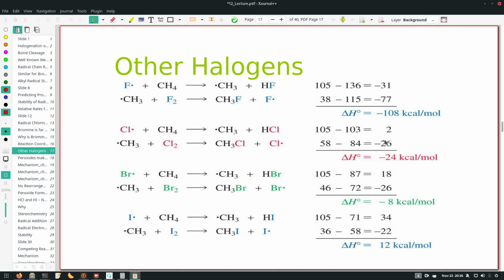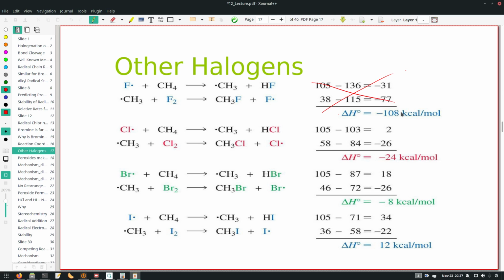What about iodine and fluorine? Well, fluorine we avoid. It's so darn exothermic, this is a huge amount of energy. In this actual process, there is even a weird chance where this fluorine could get in there, and if this was like an ethane or propane, it actually might separate a carbon-carbon bond. It's just a little bit too reactive. It has caused explosions. So no one really does that.